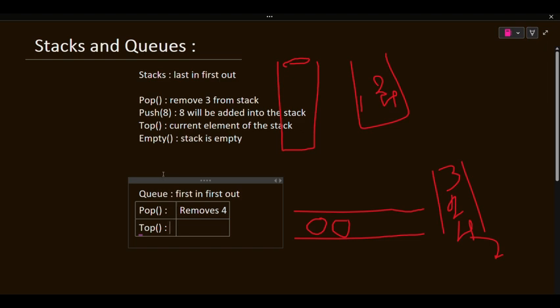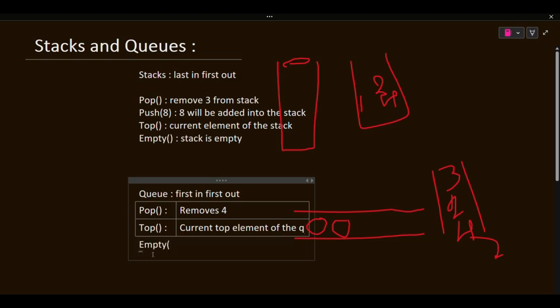Top function will return the value of top element of the queue. In this case, top will return value 4. In other words, top will return the current top element of the queue, and finally empty.